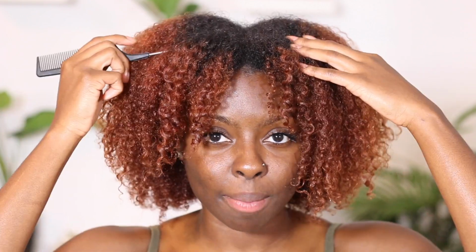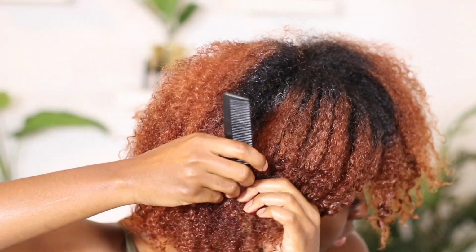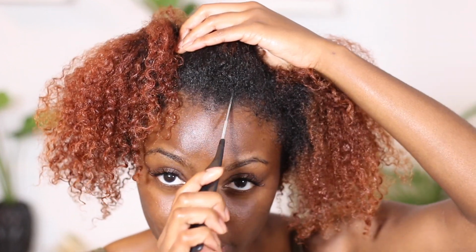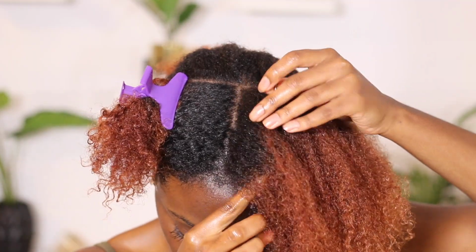All right, so what we're gonna do now, I'm going to do my hairstyle for you guys. The first thing I'm gonna do is split my hair in half from the front half to the back half. All right, so now I'm going to create a middle braid in the middle of my head, because I'm gonna have a small braid right here and then 2 braids on the side.